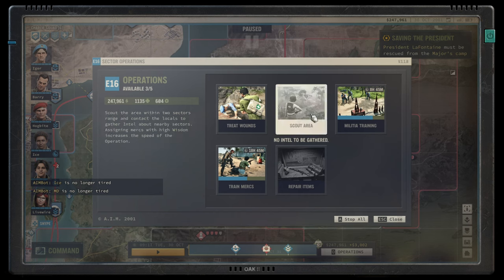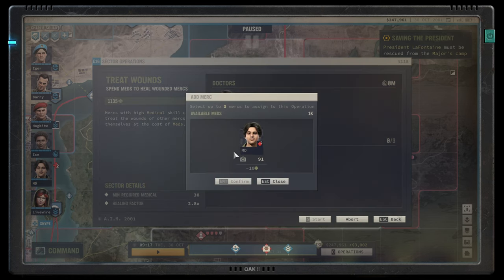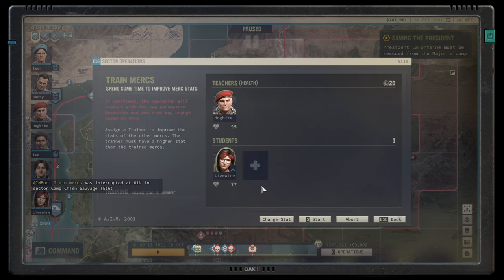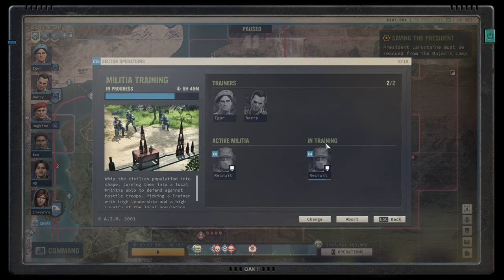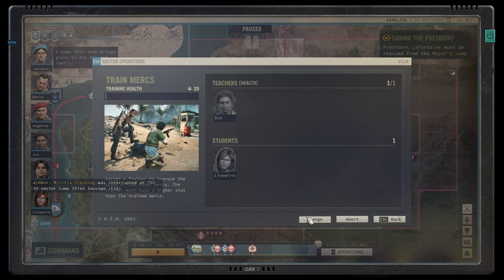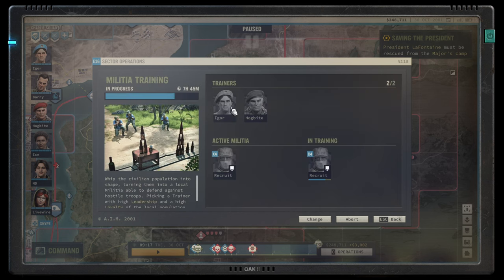Good, we've scouted all of the area. That's cool. You're going to remove the wounds from yourself. Ice is continuing the training here. And Hogbite has more leadership, so let's do that. Barry is not finished with training. Igor definitely is finished with training as well.